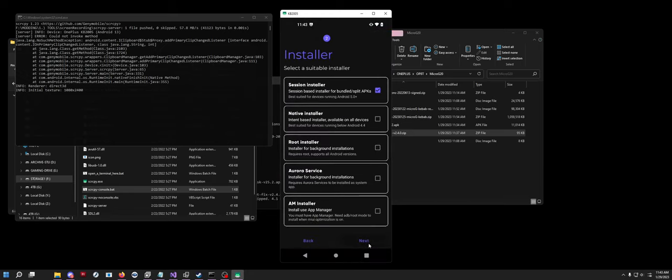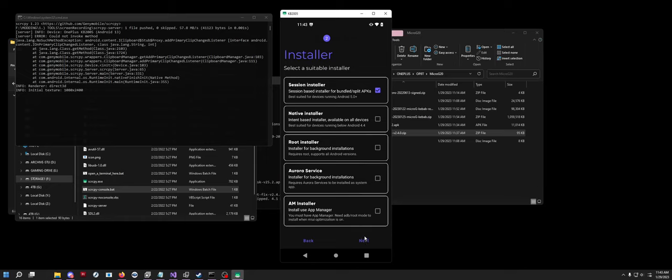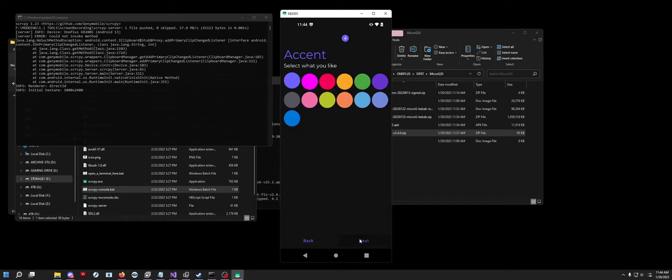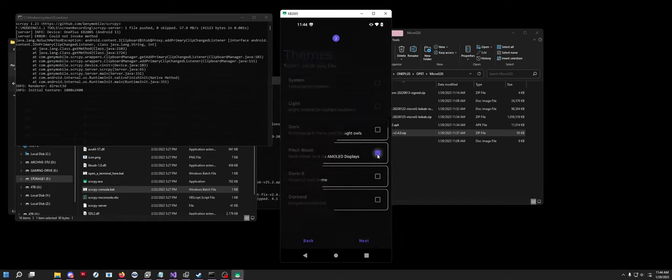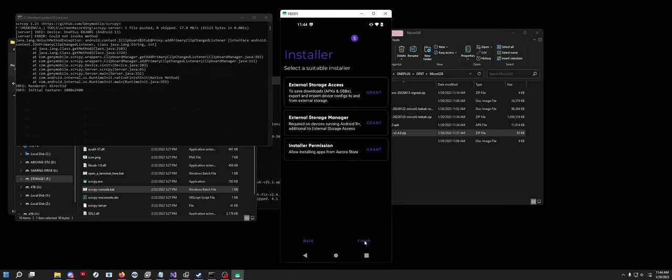So I want to go in. I like allowing the root installer. Give me the pop-up. Thank you. I just let it install by root. It's easier. You can also do App Manager or Aurora Service, but I like doing the root installer. It's just easiest. I like choosing pitch black because it's perfect for AMOLED displays. I like the color purple. And then you need to grant it a couple permissions.